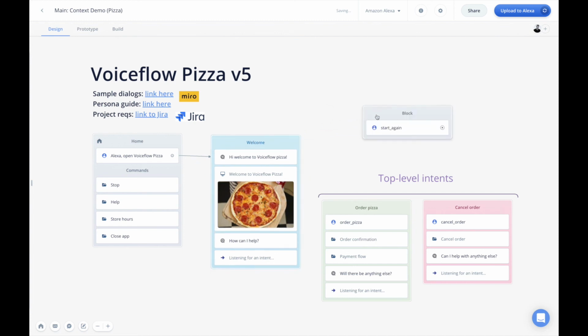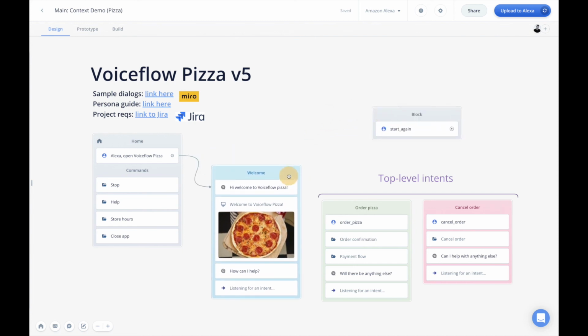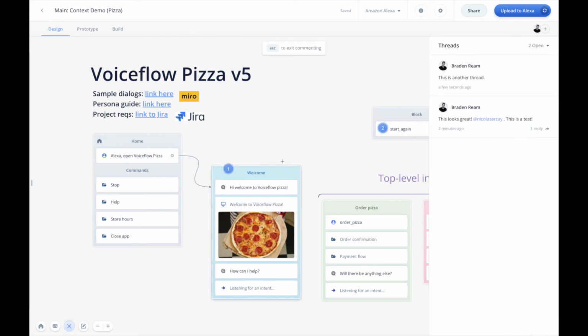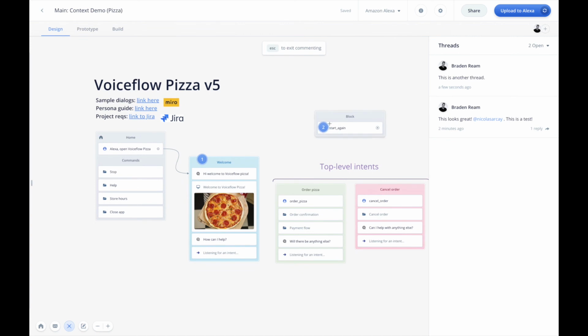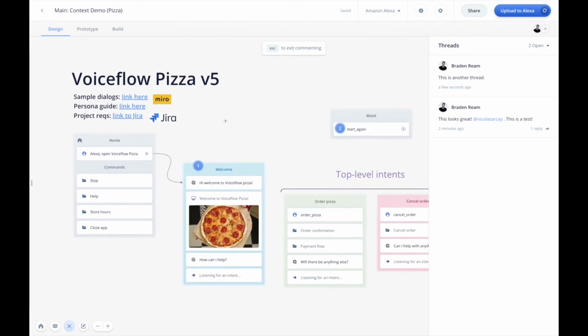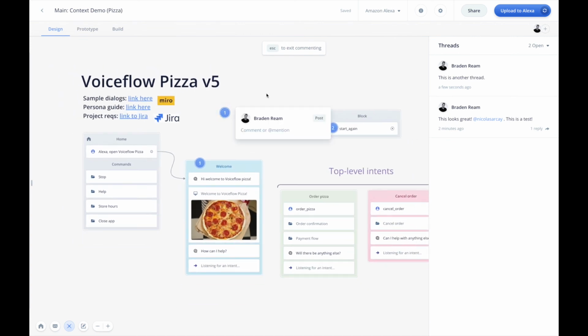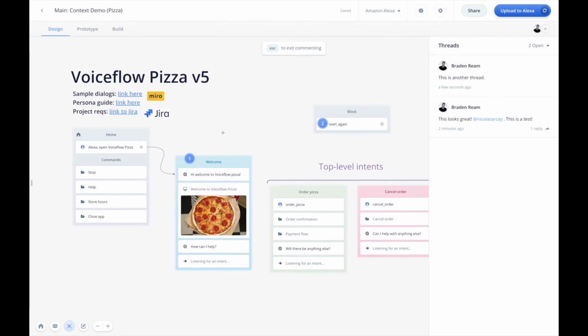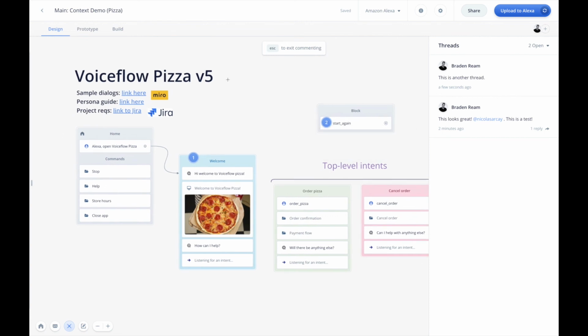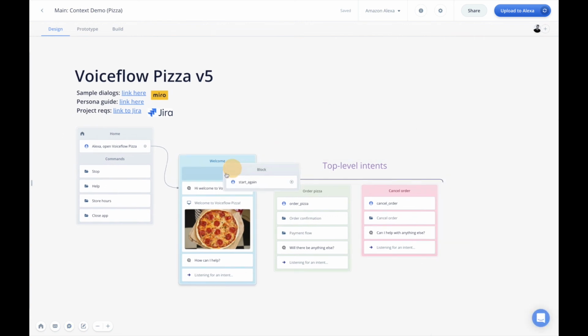And what this is going to allow us to do is show off how Voiceflow does anchoring. So if I pull this out, and then I move this one down, we open back up our comments, you'll see that this is anchored appropriately. This one's on the block, and this one is on the step. So that's a great way to either have points directly on the canvas, so free-floating comments, or anchor them to specific blocks or steps. Great, so that is commenting in Voiceflow.